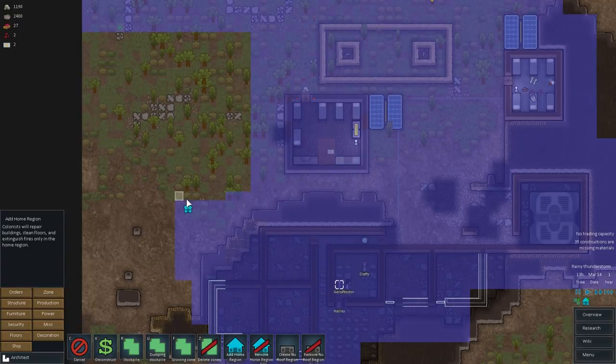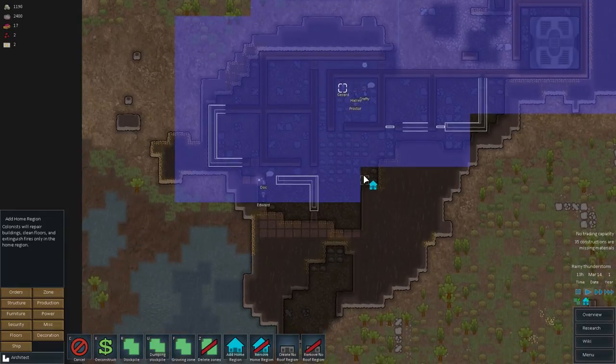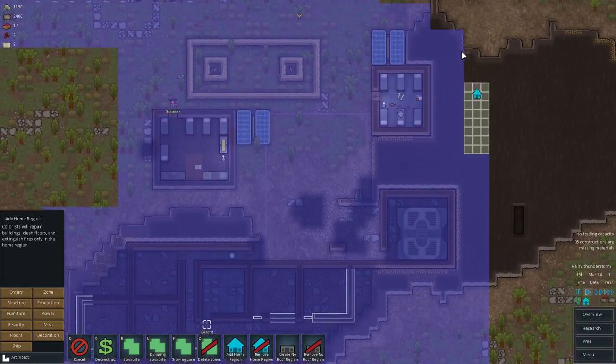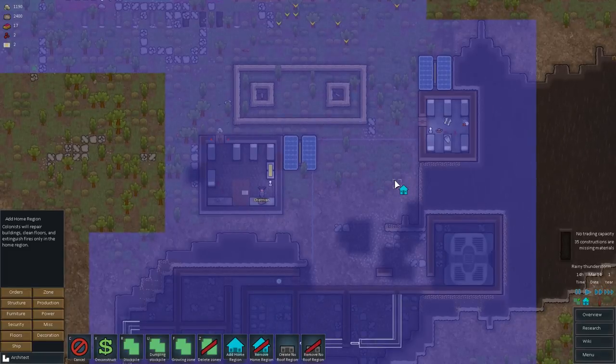That's home region. This is home region. This is all home region. Let's have it. Just this is our home region, I guess. Boop. And then we'll just have that little clip bit there. So we don't need that in the end there.